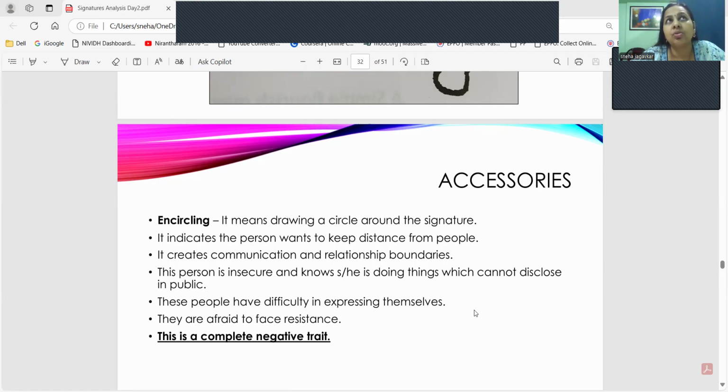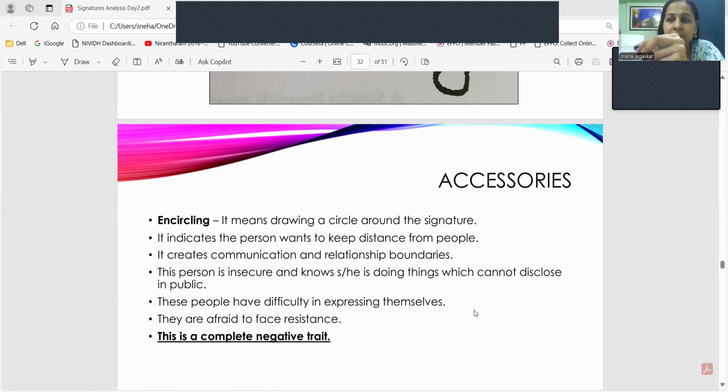Post that, I changed. So I changed my signature somewhere in 2010 or 11, maybe. It's definitely not before that. It's somewhere in 2010 or 11 only that I changed my signature. And since then, I have been signing the signature till date, and I have seen drastic changes in my life. Obviously, it took time. Over a period of time, I could see those changes. Now I feel that those are drastic. At that time, I just believed in myself and I believed my sir of what he said, and I made those changes accordingly in my signature.